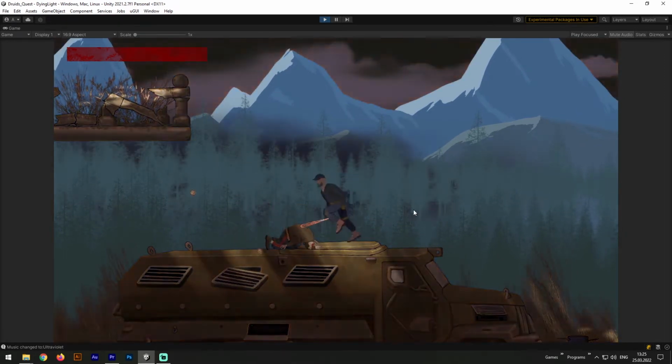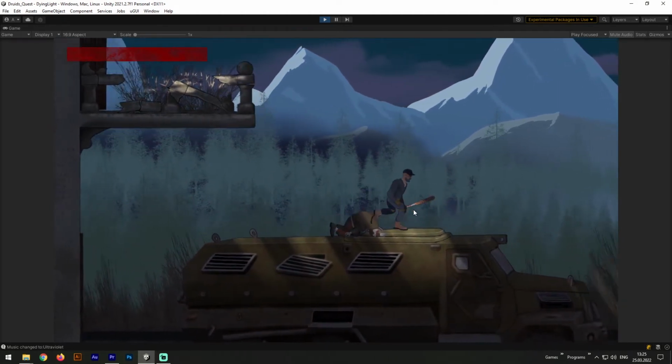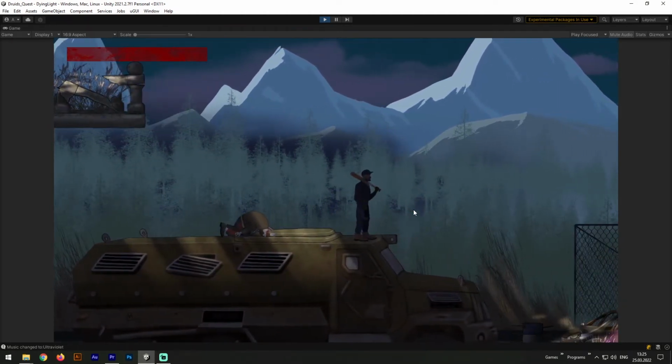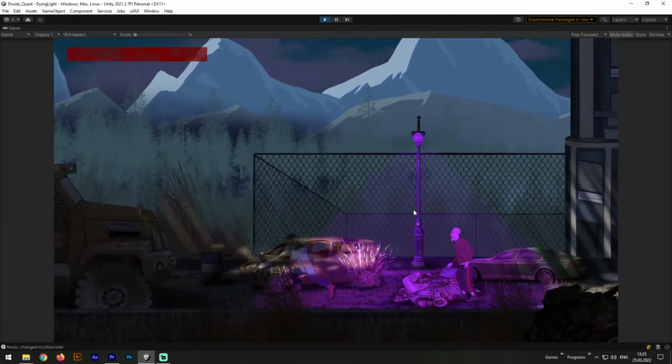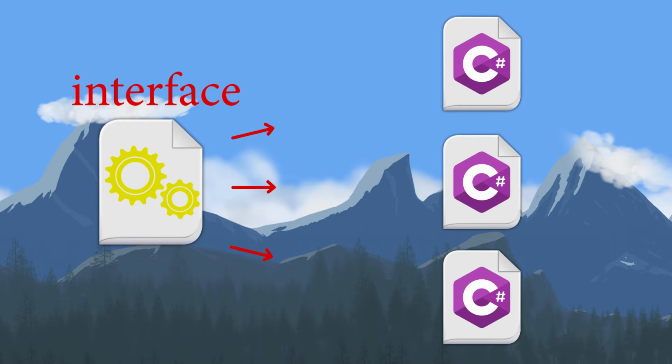So how is it working? Let's try to discover. And to explain to you how everything is working, first I must explain how interfaces work in programming. To be sure, the interface is a special script file which handles the interconnection between several different script files. And when we change data in the interface, it will launch a special function in all scripts which share the same interface.